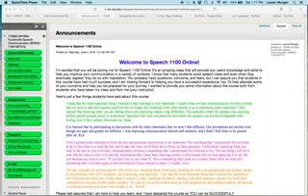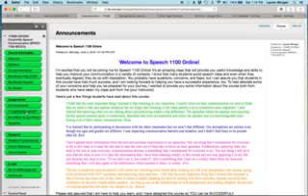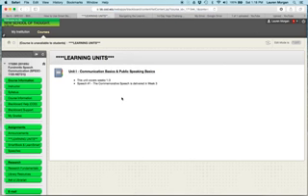Again, if you need to go back and look at announcements, you can always click on the announcements button. Later on, you'll learn about SmartBook and LearnSmart in a separate part of the course. But for right now, we're going to take a look at the learning units. So if you click on the learning unit, you'll be taken to Unit 1, the Communication Basics and Public Speaking Basics. This unit covers weeks 1 through 3 and culminates in your first major speech, speech number 1.